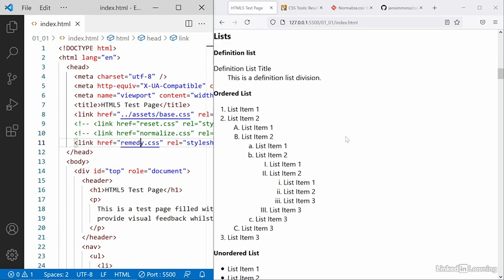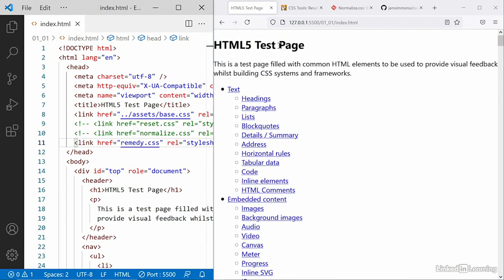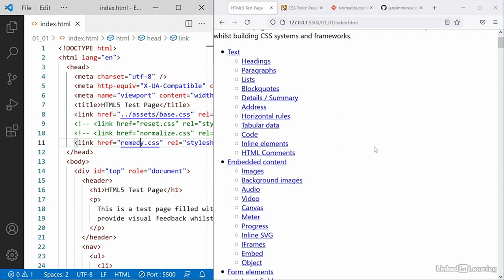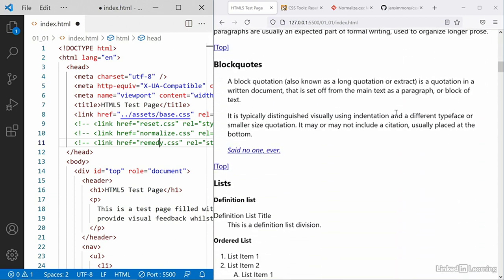So remedy makes some small stylistic changes and introduces more consistency and does things like remove the margin around the body. It makes images into block level elements, and it does other things that you would expect or you would have to do manually anyway. But like I said, they're all very different. So now that you have this document, if you find a CSS remedy or reset or normalize you want to use, I encourage you to dump it into this document, which has every possible HTML element, and then see what that reset does to your content before you start using it. This becomes your test bed for resets.